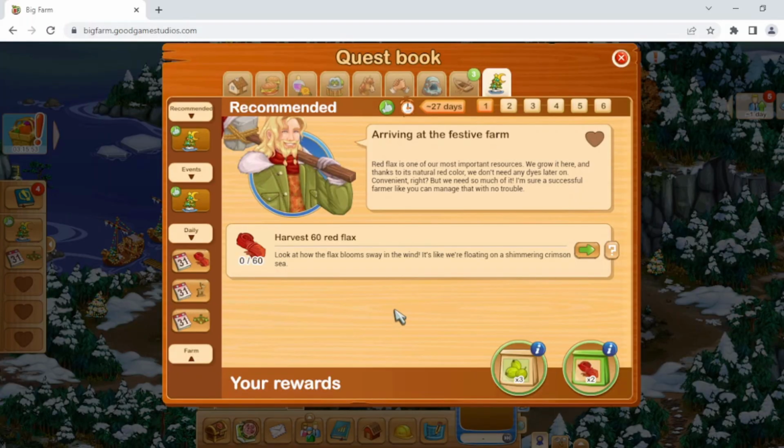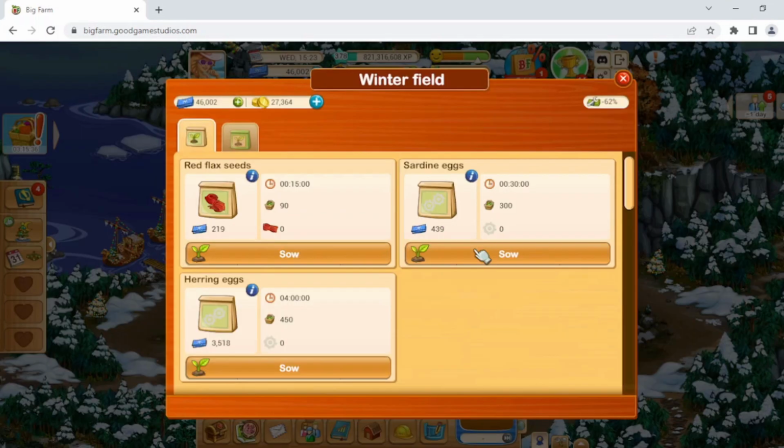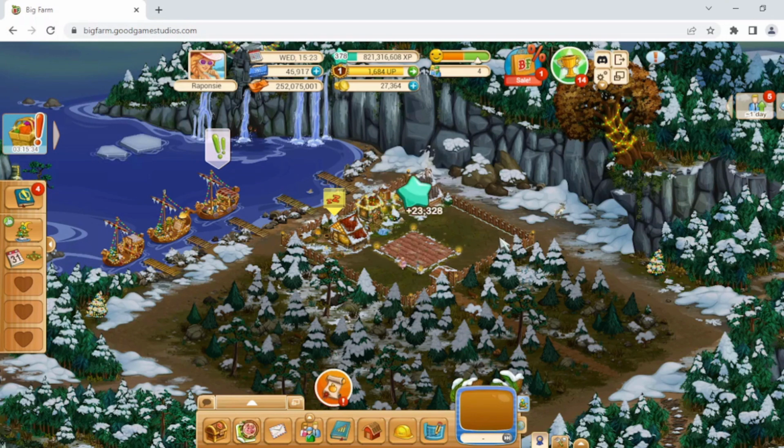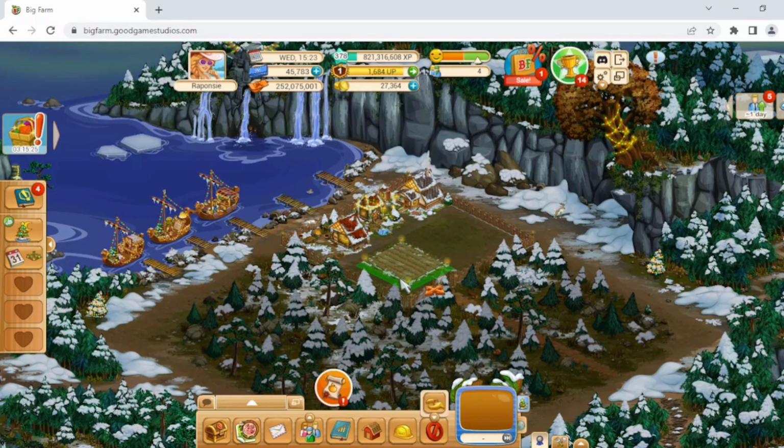So the first task of the introductory series is to harvest some flax. The introductory series, you can see, is at the moment the recommended, and it consists of 6 tasks in the series, and then there's also daily tasks which we will do as and when we can. So start planting flax. Let's move this out of the way so that we can have space to build.